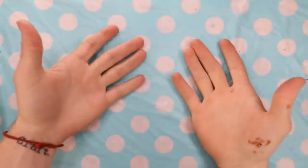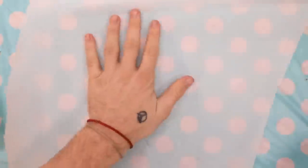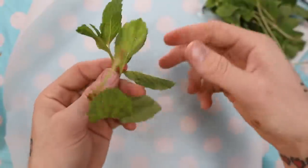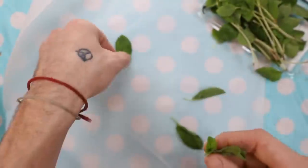This one looks simple. Ooh, got some chocolate on me. Okay, this one looks simple. All I need is some mint leaves. But first, I'm gonna put this parchment paper down. Here's our mint leaves. Take some of these out. Looks like a decent sized one right there. So let's put that one there.